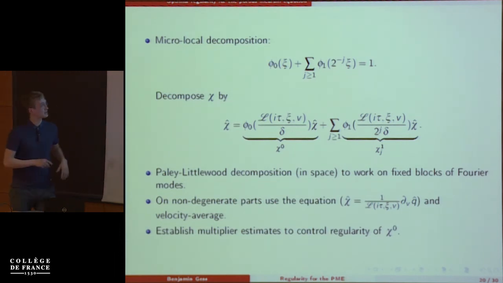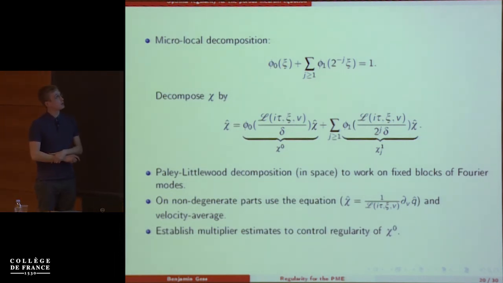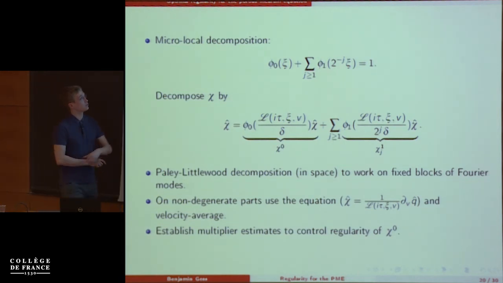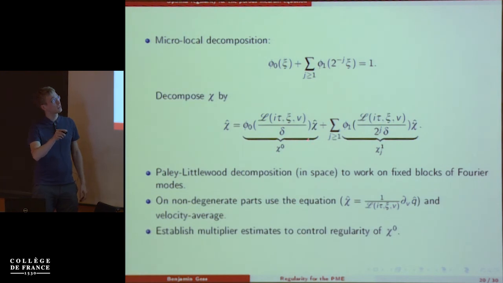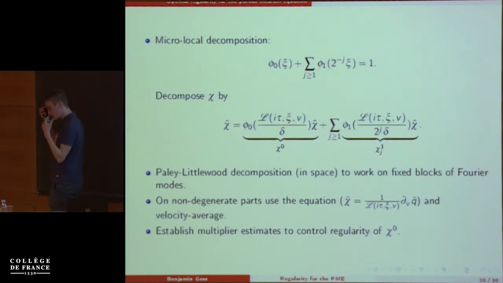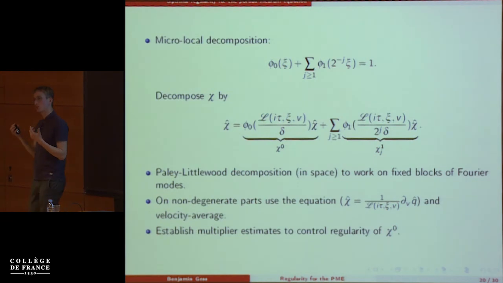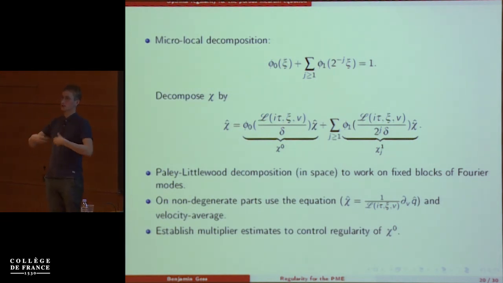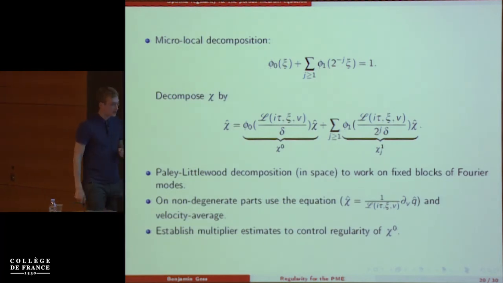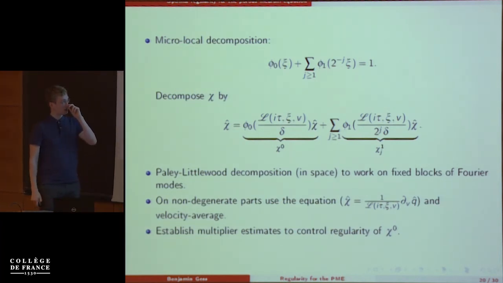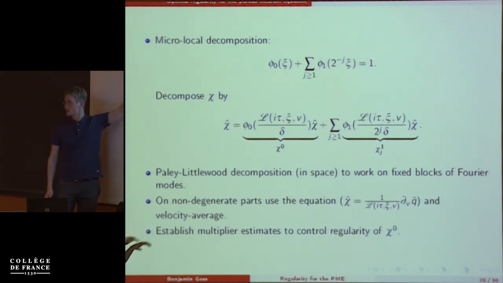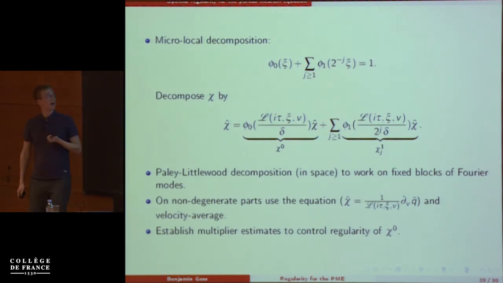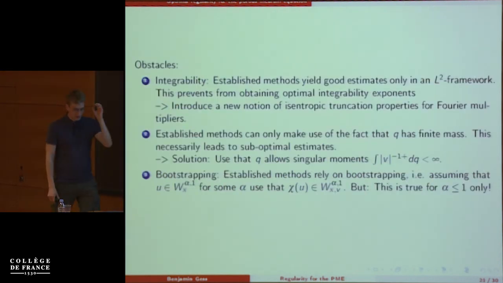Okay, so now what we have to manage is to establish good estimates on this function chi naught, on the degenerate part, because the aim we had in mind is to prove that chi naught is actually very regular. So it has good integrability and differentiability. On that line we have to work. And there are some difficulties to prove this. Although we're not using the equation for this guy, it's not direct how to do it.